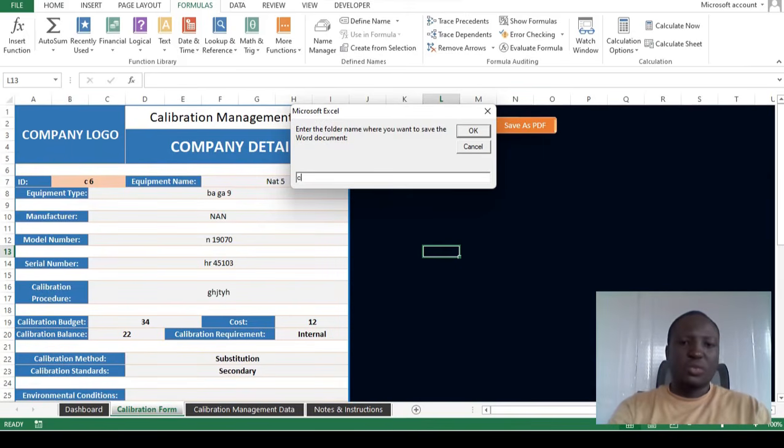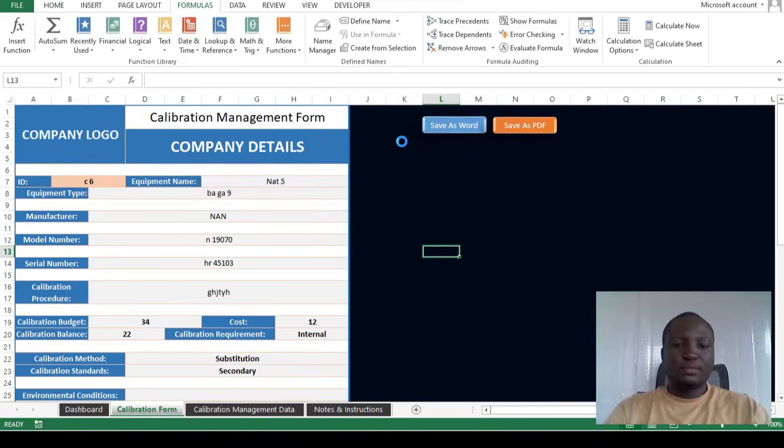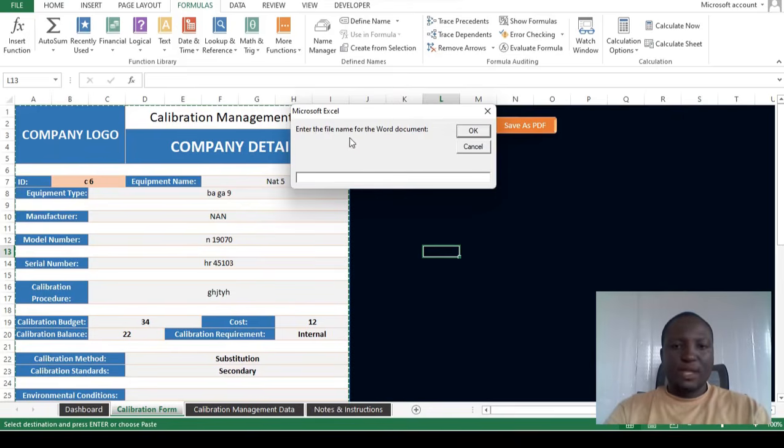Let's use the same folder which you've been using. Then click OK or enter on your keyboard. Enter the file name. Let's call it Nathan 28. Then click enter.